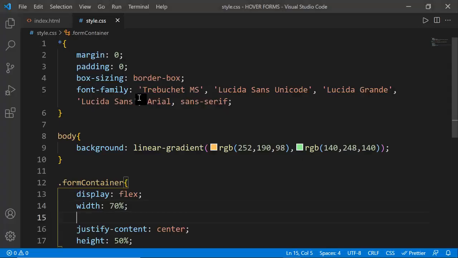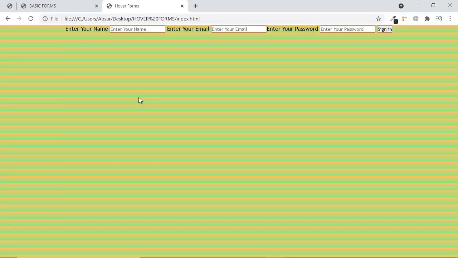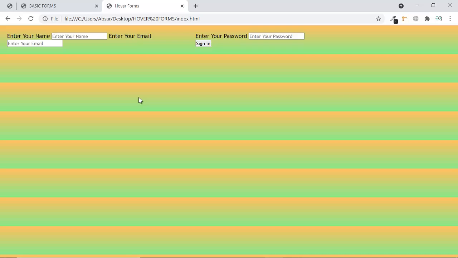Okay, that looks great. And actually, why I'm putting it here, I'll show you if I put a background color here. First of all, I'm going to put a padding here also, padding to 20 pixels, and refresh it once more, so it looks something like this.